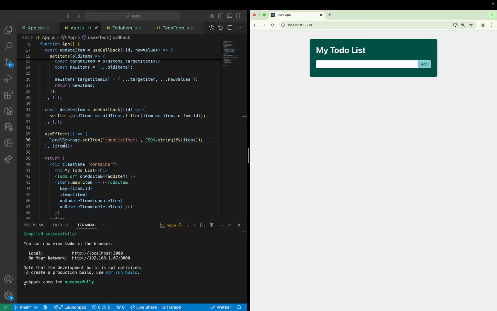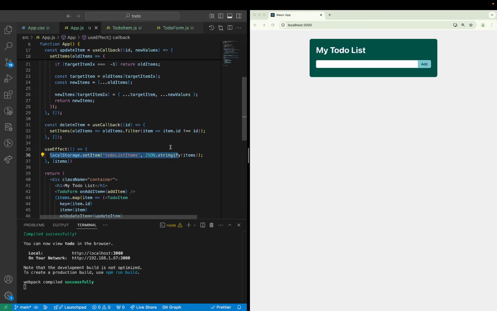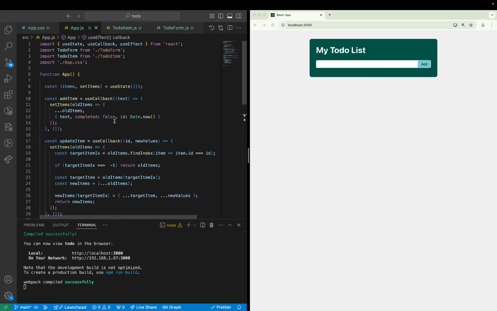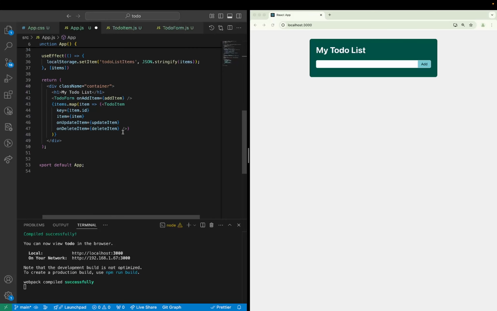That's because even though we are storing it to local storage, we are not yet reading from it. To do that, we can call the function in here. So instead of using the default array, we use localStorage.getItem, and the name of the item we have is todoListItems.